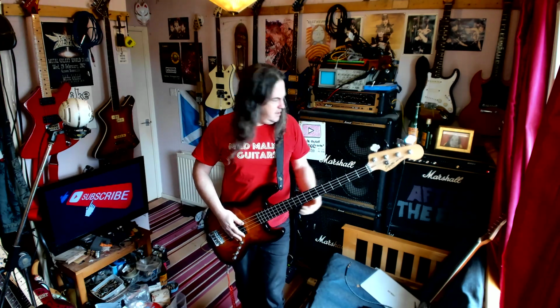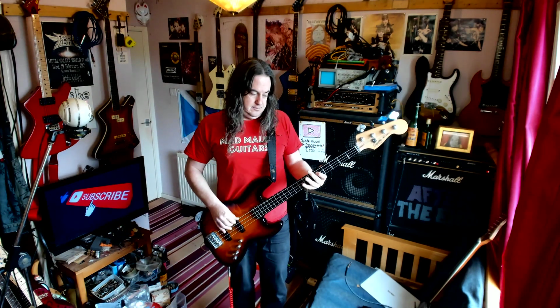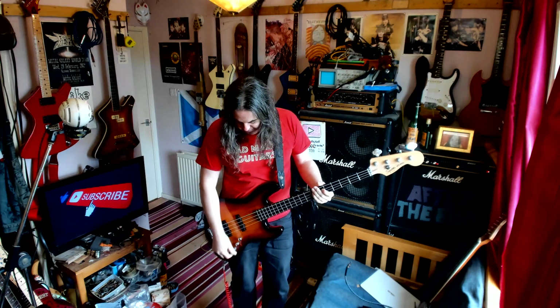So there's the bridge pickup. Playing through the Marshall B150. Then neck pickup. It's making me want to go, which I don't normally do. Yeah, so the knobs aren't doing anything. Or maybe they are. Definitely doing something.